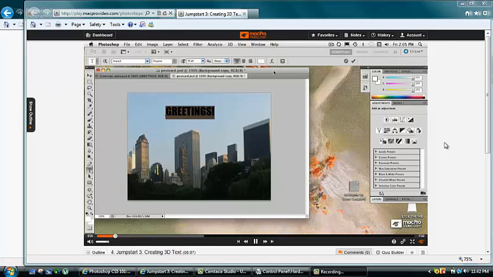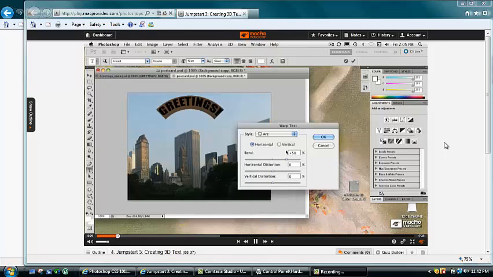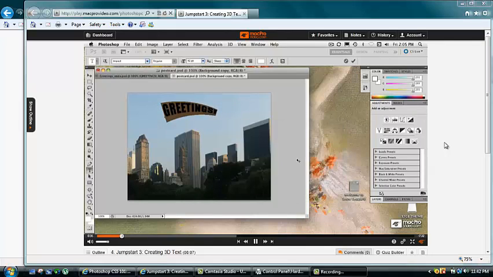So that looks pretty good, but now I want to go ahead and give it some warping, give it a little bit of a three-dimensional look. I'll adjust the bend down a little bit and increase the horizontal distortion. Click OK. That's still a little bit small, so with my text selected, I'm going to go ahead and increase the size by using the scrubby sizing values. That looks a lot better. So go ahead and commit to that and save my file.